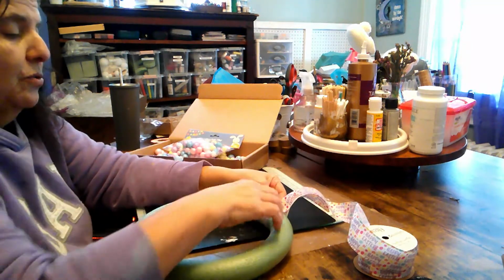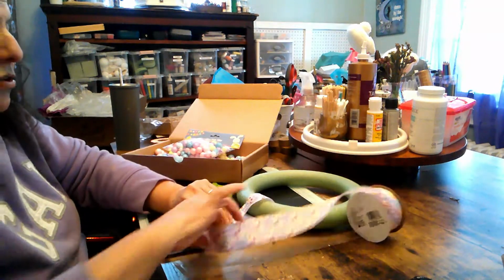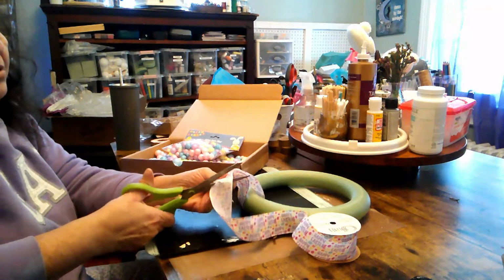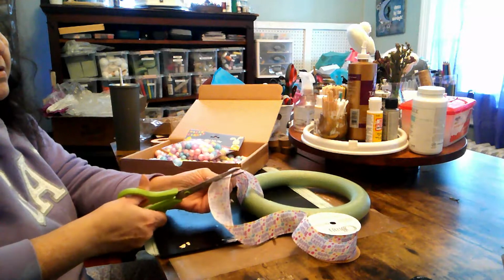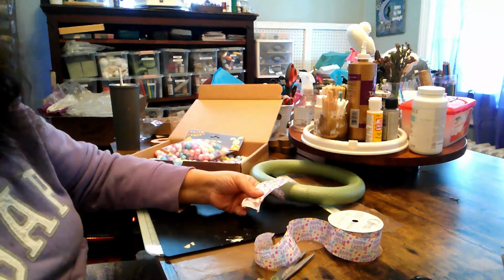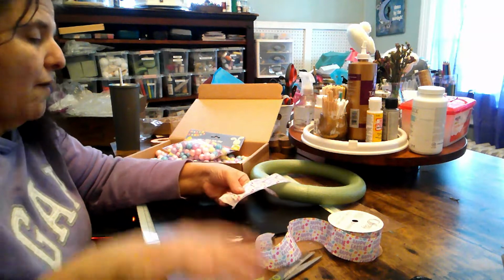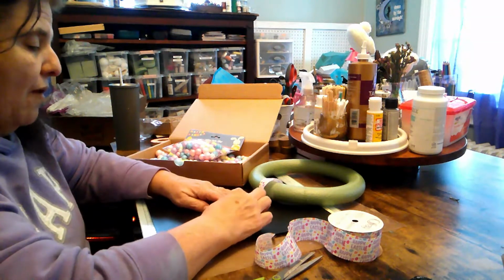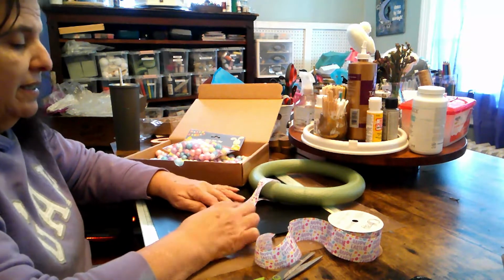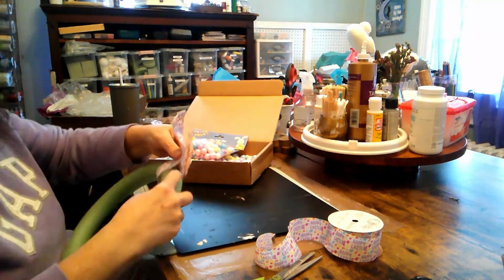So the first thing I'm going to do is make a little hanger for this, because I don't want to put any of those there, because we're going to put a bow here. So I'm just measuring how long I want this, and then I'm going to cut it. And I'm just going to put a little bit of hot glue. I'm going to bend this over like that. And I'm putting it on the seam.